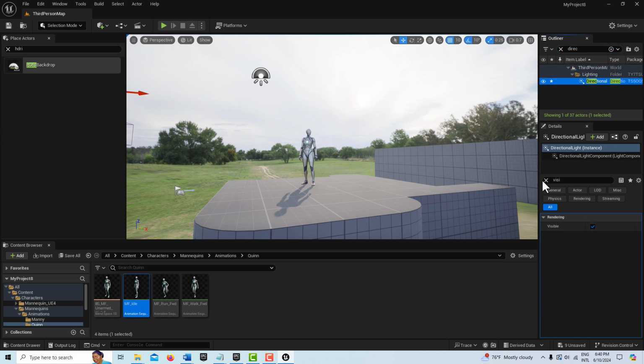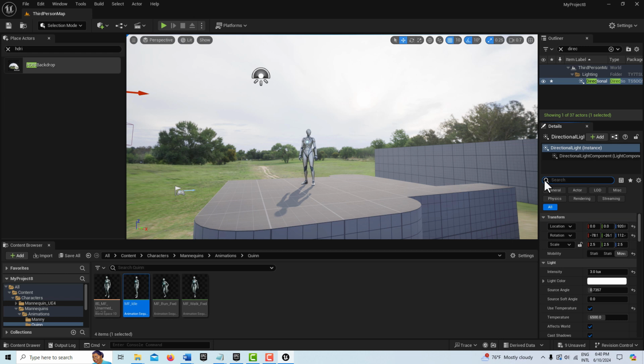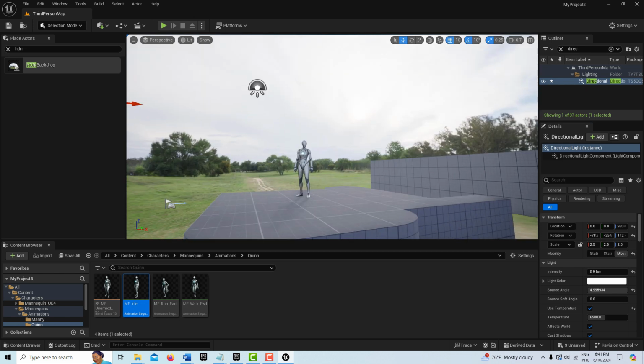Because there's just a lot of different adjustments here. But you'll see here we can actually bring down the lighting. We don't want to probably bring it down too far because we want to see some of that shadow. But you notice here on the source angle, if we bump this up now, you'll see how it softens up her shadow there, which is more realistic, and I think it looks better. So this is one place where we can adjust the intensity of the lighting of our scene right now.